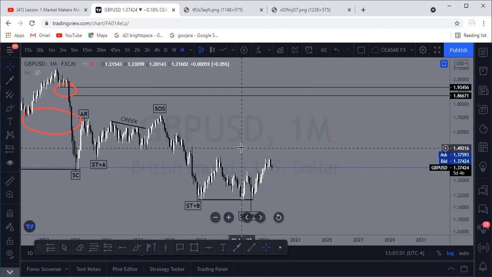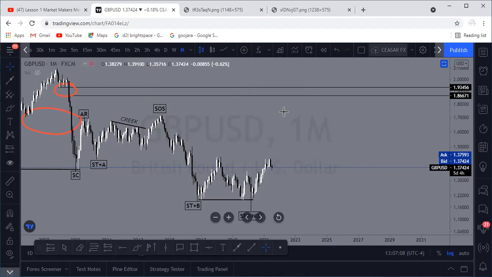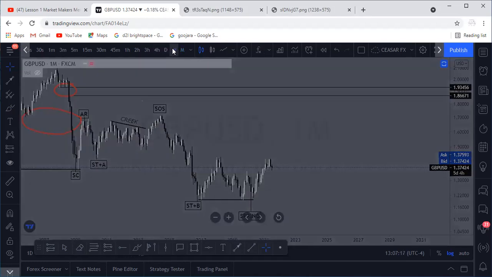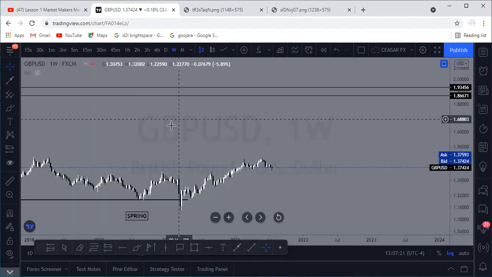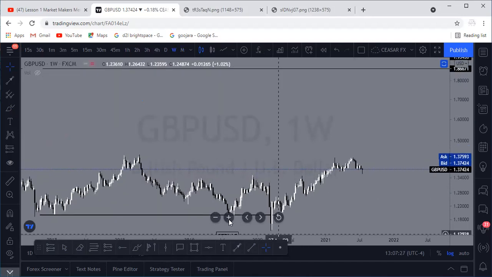You must agree with me that this is not the final time frame. On the monthly time frame, you're not going to be placing your entries. Your entries are not on the monthly time frame, because the equity that you have is not enough for you to do that. So let me start by going to the weekly time frame, but there was no need for me to go to the weekly time frame. I'm trying to check if there is any interesting order block on the weekly time frame.